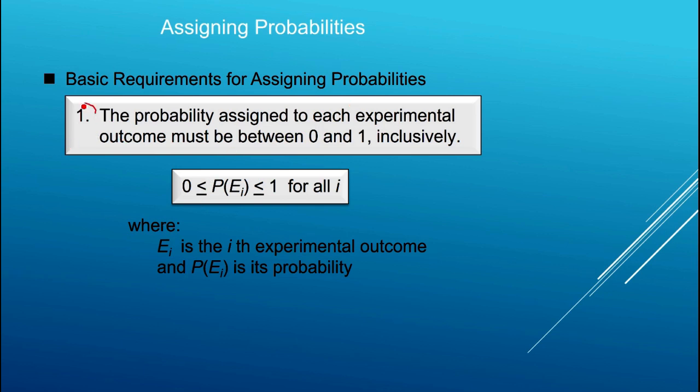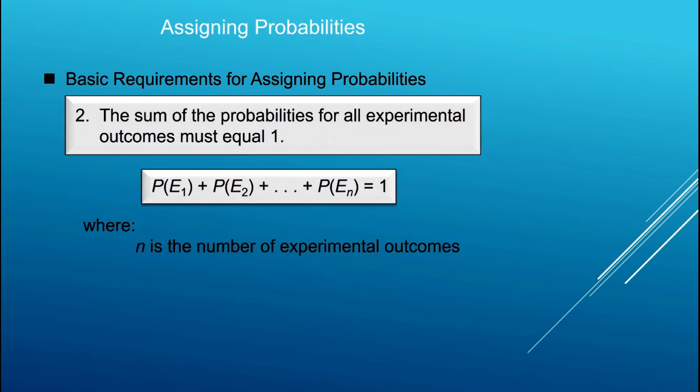This slide presents the first rule, which basically says that an experiment can lead to an outcome, which we denote here by E subscript i, where i is the ith possible outcome. P stands for probability, so the formula says that the probability of any particular outcome of an experiment must be between 0 and 1. Really, all we're saying here is that negative probabilities don't make sense, and we can't be more than 100% sure that anything will happen.